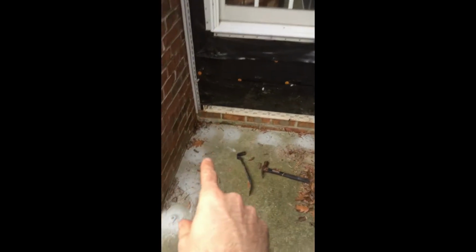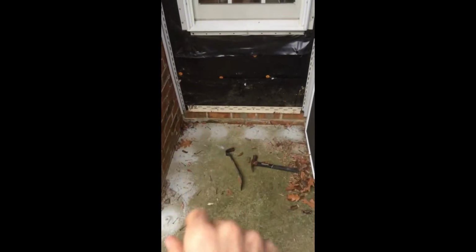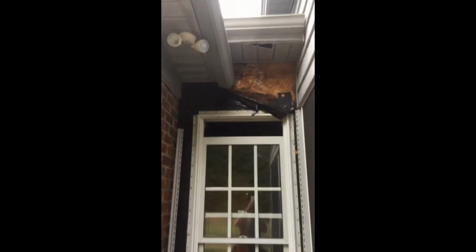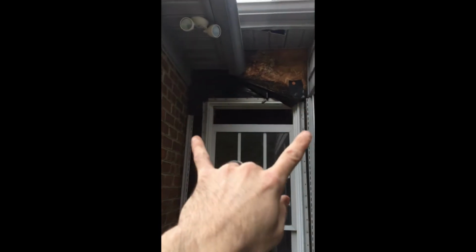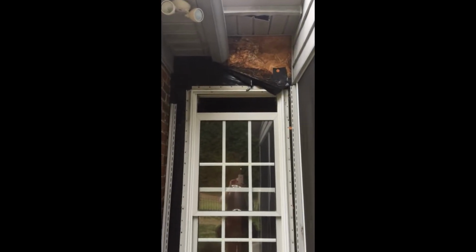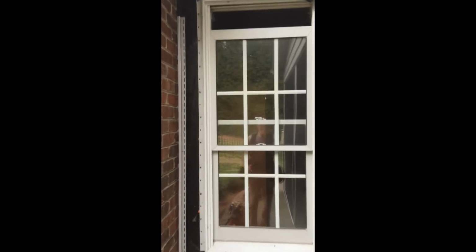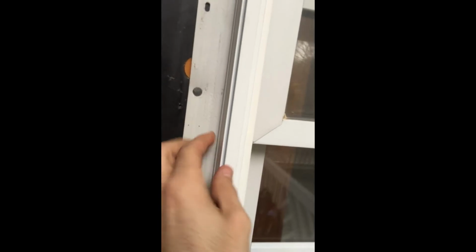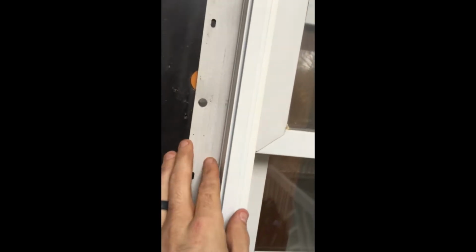All right, next update. So those holes in the ground are where the termite guys are coming around drilling holes, so they ain't got nothing to do with what we're looking at here. But an update on where we're at. I started just taking off up to here with the siding, but I figured out real fast that's not going to work, because if you can't see already, these aren't flashed over here. These flanges, these are nailing flanges to the window, is what the window seals to the wall with, or fixes to the wall with rather.